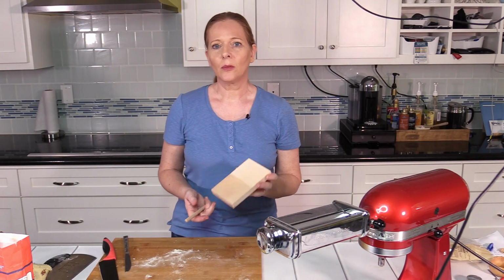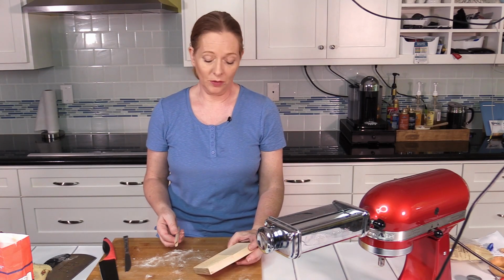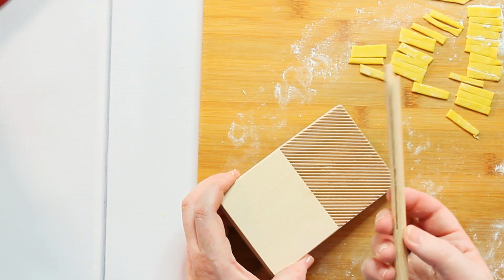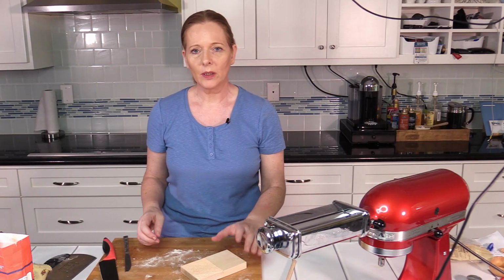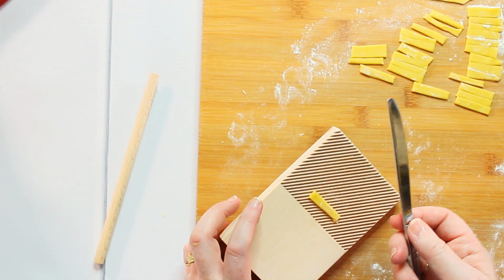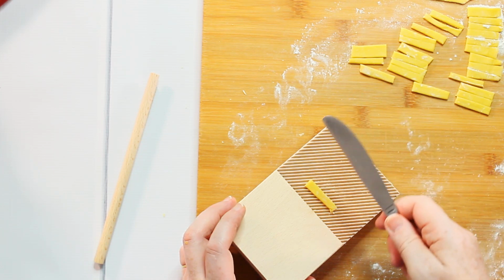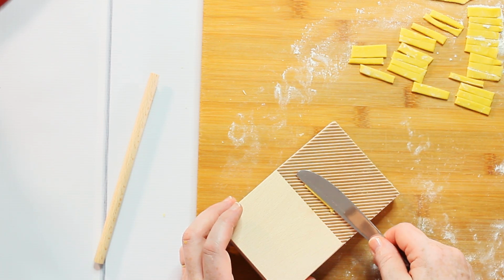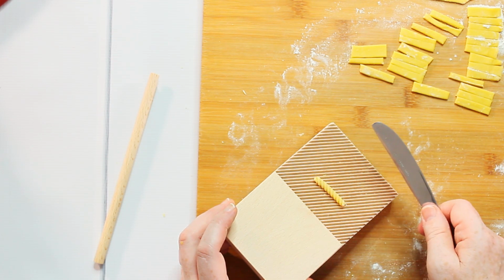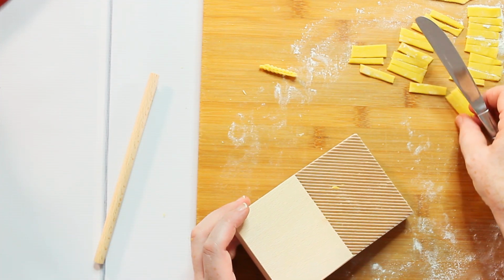Okay, so now I have this little board, and this board I got it at Amazon. It costs just a few bucks, and it has this kind of riffles here, and it comes with a dowel. I will show you in a little bit what to do with that. Right now I don't need it. Instead, I take one of my dough pieces and I take a regular butter knife, and I use the back of this knife like this and put it on top of my dough, and then I press it down slightly, and there we have the first little pasta piece.